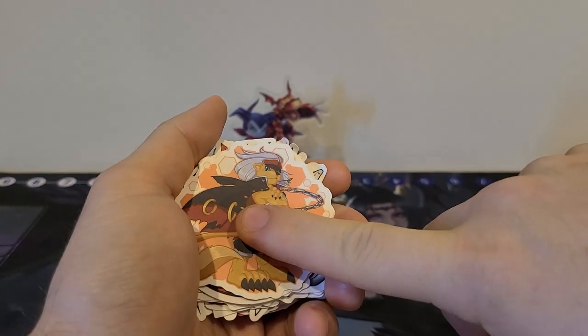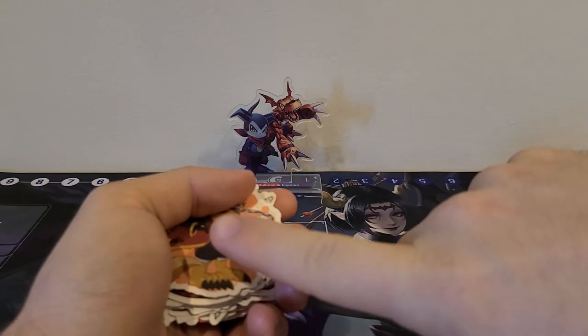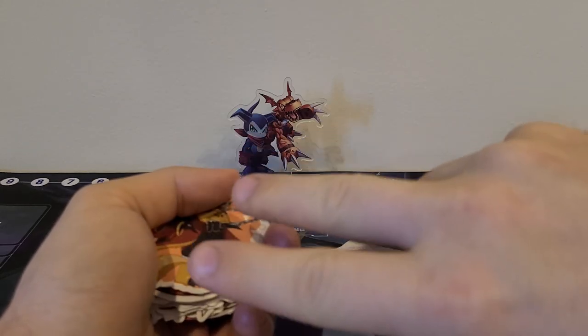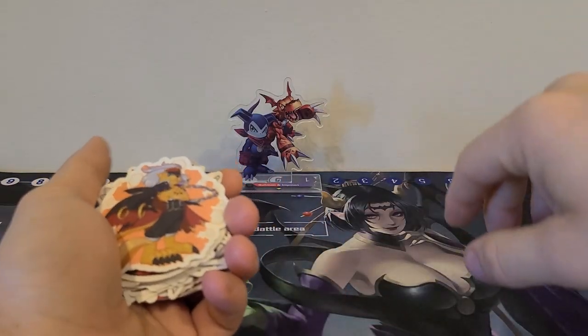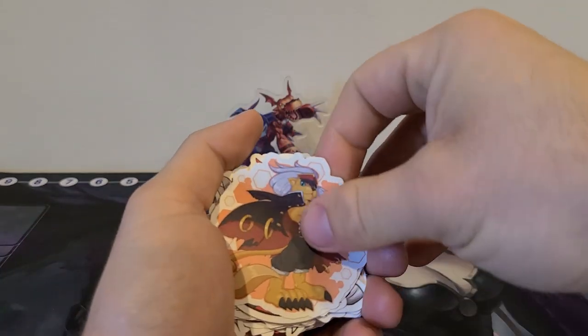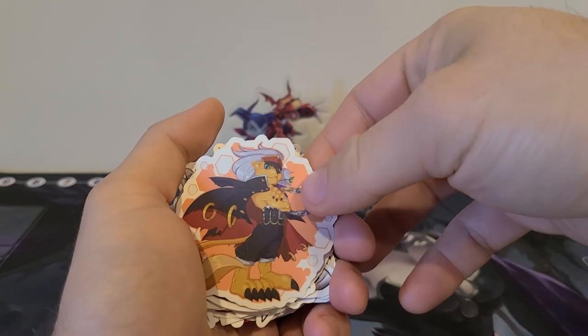And I should say that these came in three different types that you could buy. I think it was a 10 pack, a 20 pack, and a 50 pack. And I went with the 50 pack because I'm like, they're all pretty cheap. So let's just go whole ham and just go with all of them. So we got this Bancho Leomon.